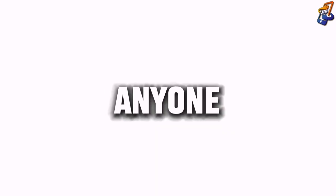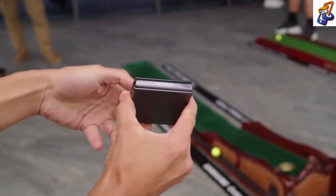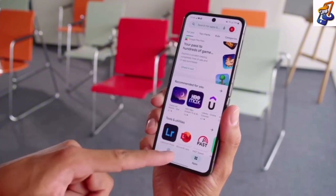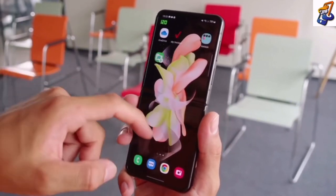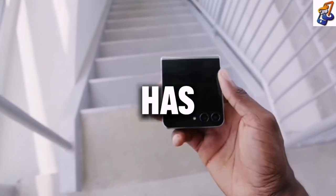Samsung is doing well with their flip phones, but I wouldn't recommend the Z Flip 4 to anyone because there are a whole lot of problems with that phone. The battery life cannot be compared with the newer phones released this year — it simply doesn't stay long. The charging is also very slow compared to the latest phones in the market that charge very fast. This means when using this phone, you have to carry a power bank with you all the time.